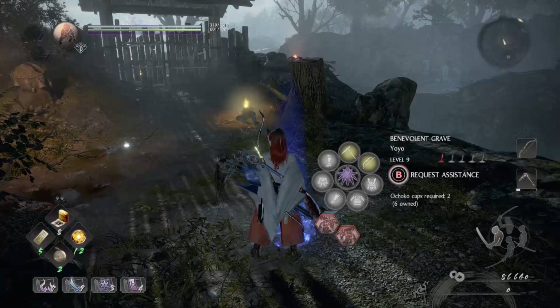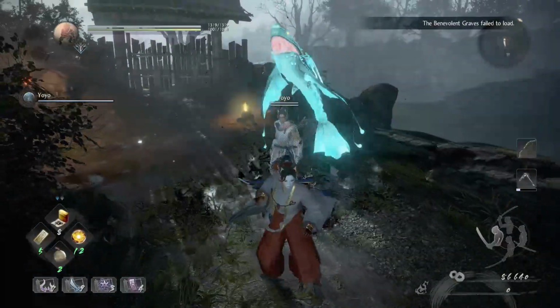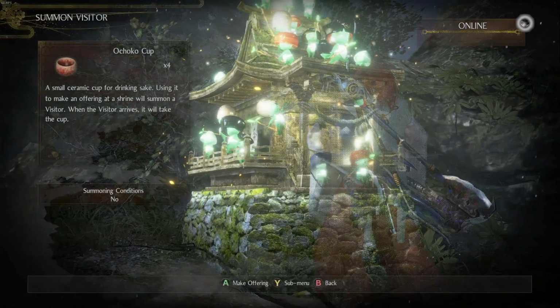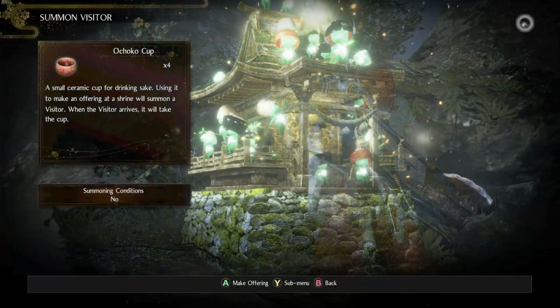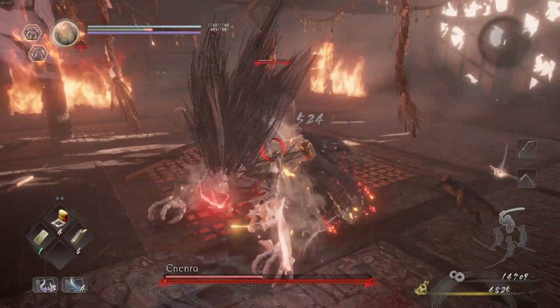If you're still struggling, remember that there's no shame in asking for help. Either summon a blue phantom to aid you as an AI, or use the shrine to summon in another player. We are always glad to help. But make sure you try on your own before resorting to this, since there's nothing more satisfying than conquering these challenges alone.